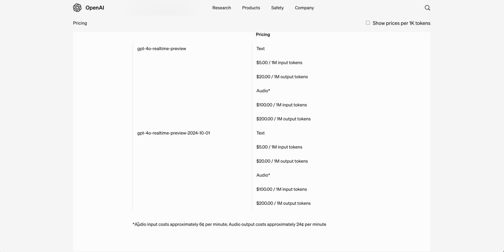Just to put this into perspective, it's about 6 cents per minute of input and then 24 cents per minute of output. Just imagine having a conversation back and forth with the model, and you'll probably be able to get a pretty good sense of how much it would cost. Now, with this being said, we have seen over the past years with OpenAI and other model providers that as soon as the models come out, they are more expensive. But in the months and years after the model comes out, we do see that those prices dramatically trend lower. I would just be mindful of that when you're considering building an application with this.